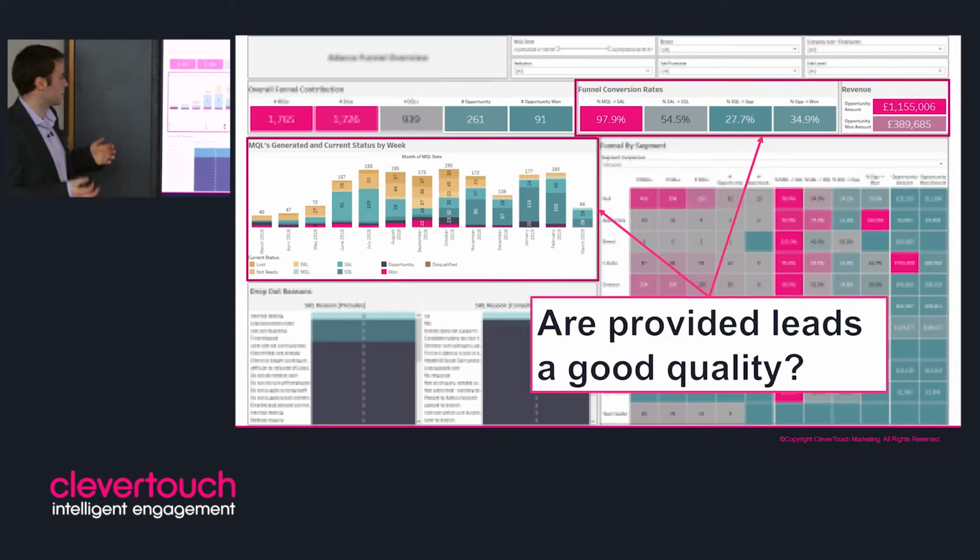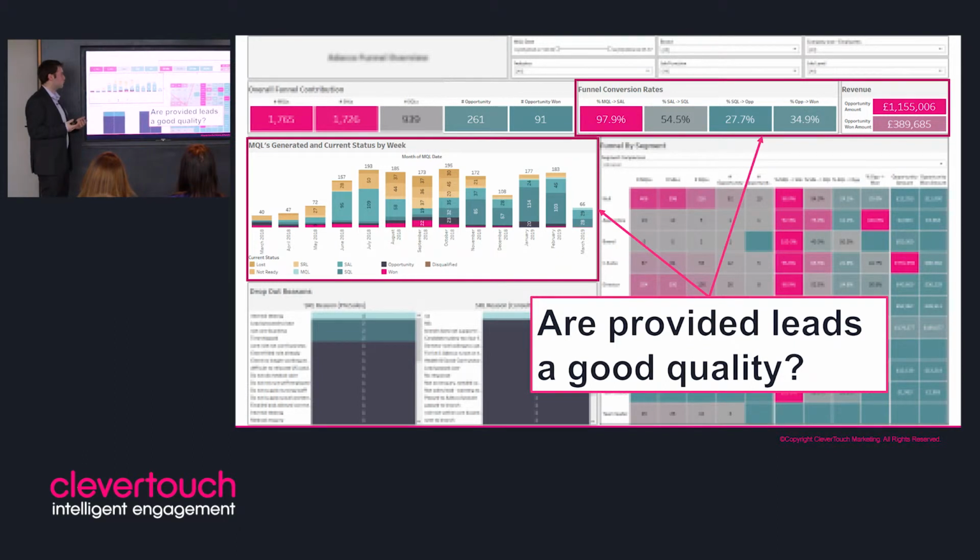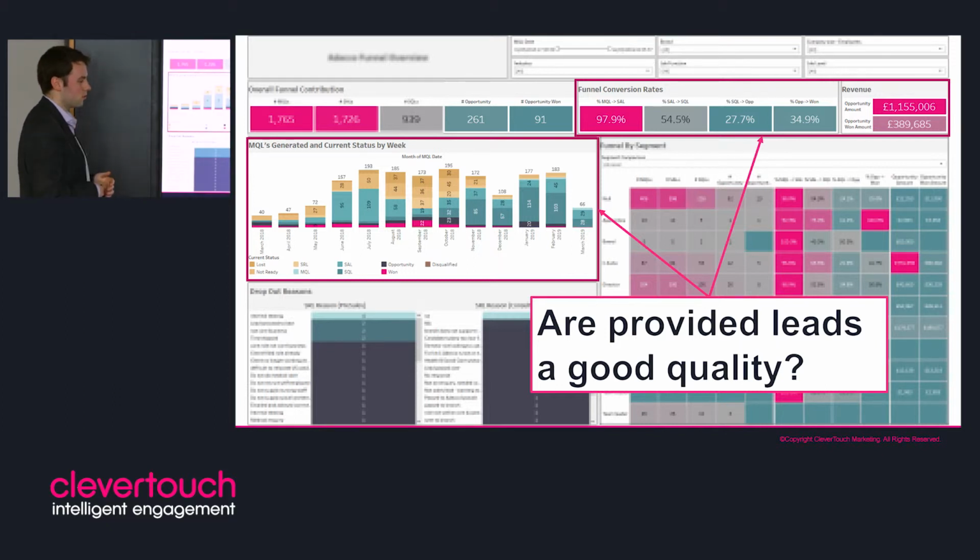And then the last thing is it's not just are we providing leads, but are they actually good? Do they actually convert into sales? Where do they drop out? So we can track through the process to see where the leads are dropping out and what the conversion rates are. You're seeing that the initial sales acceptance there is quite high, but actually getting them through to opportunity in this case was much harder. And depending on if you've got the processes set up and tracking, then we might be able to see the revenue that's coming from those people.